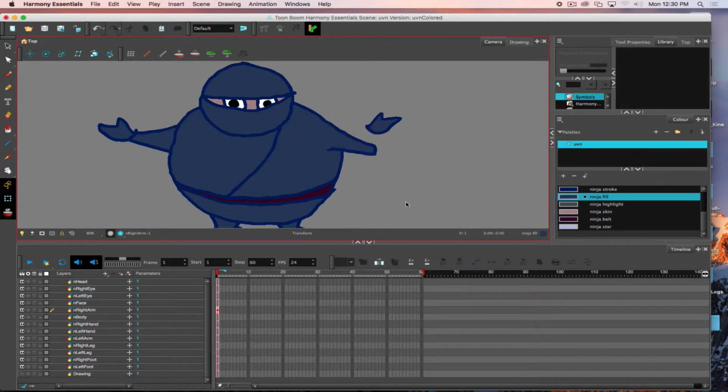Move the pivot point to the shoulder, so now the arm can move quite a bit. It can go all the way down. And it can go up to here, because then we run out of space. So he's not very flexible in the shoulders yet. And it's going to take some work to figure out what is the range of motion this character is capable of, and how do we need to create or construct the artwork to allow it to work best.